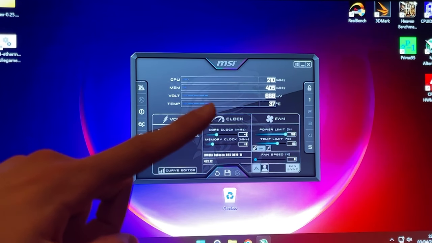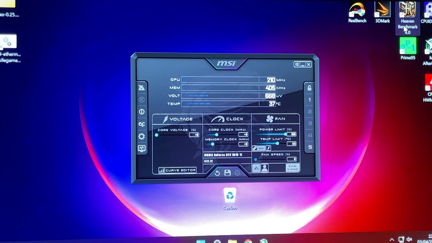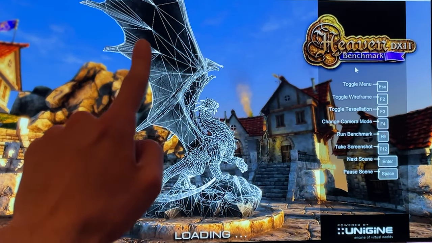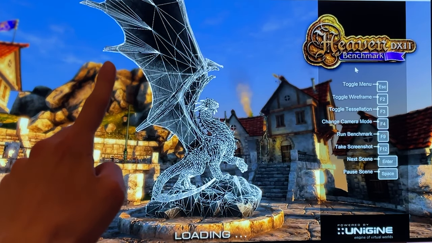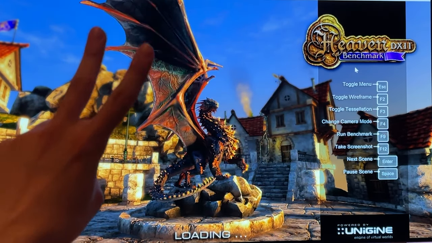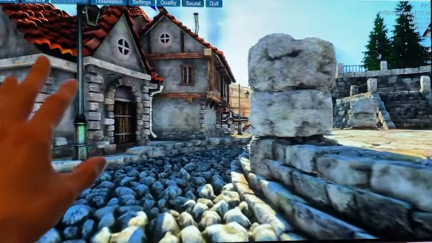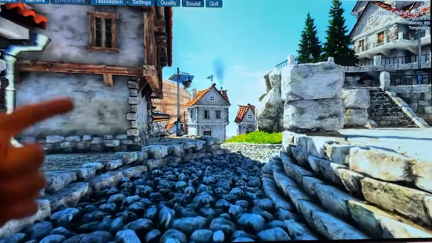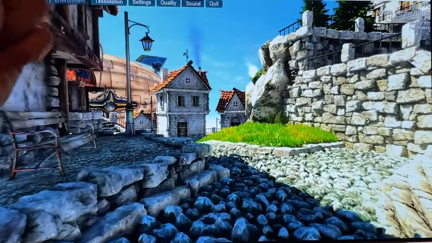Now first thing, open up Heaven Benchmark, okay? Now let's pull it up, and let me tell you, I will give you two presets. The first one is a high performance one, which is the one I recommend. The second one is if you really want to drop your temperature. By undervolting you will drop your temperature, drop your power, and with my undervolt increase the performance.